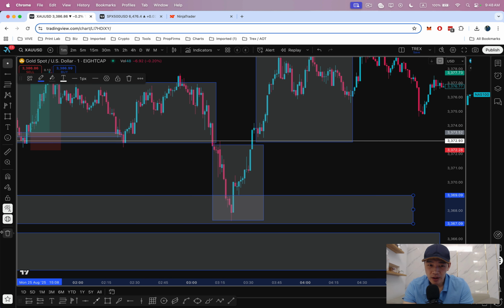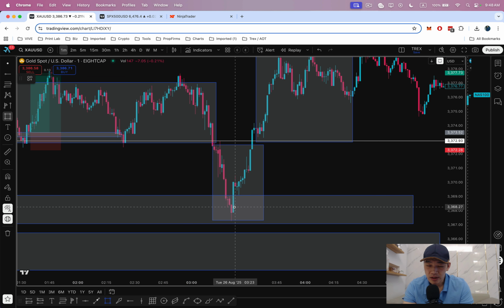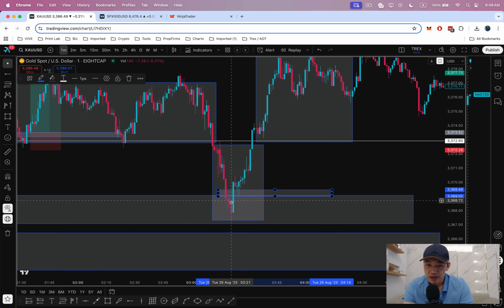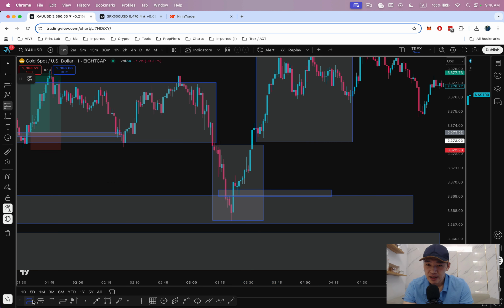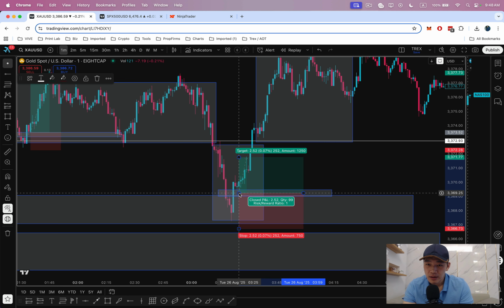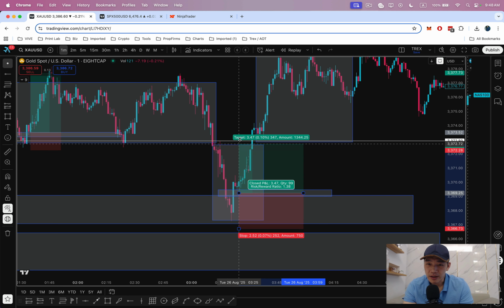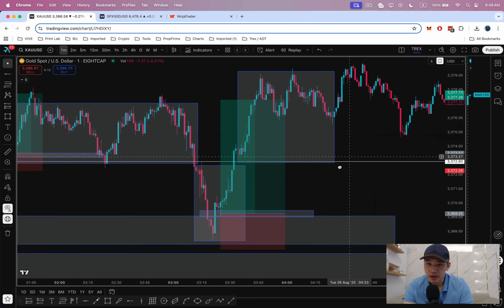So if we use our knowledge here, if this is a liquidity grab and this is a V-shaped recovery that we want to see, this is our inverse fair value gap, right? So it broke above with the body close. We can wait for a buy right there at the inverse fair value gap and then target the highs.